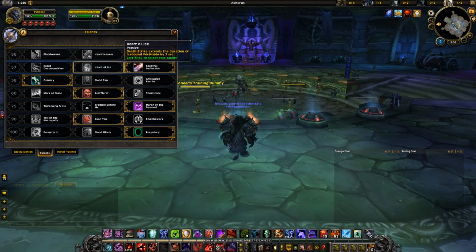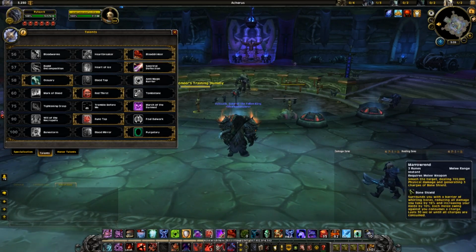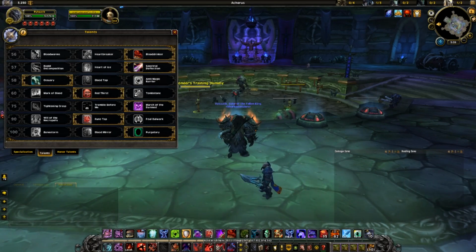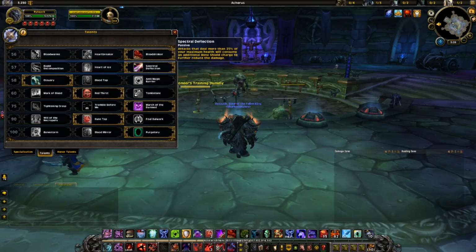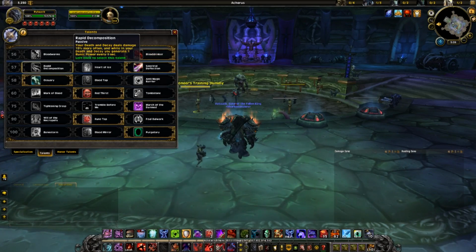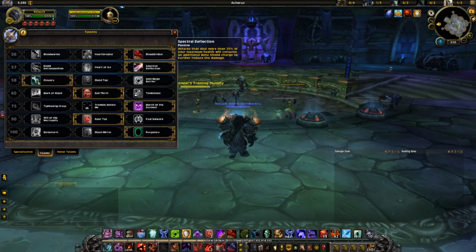If you're looking for the immortality build, I'm going to recommend the Spectral Deflection talent. This is if you're going pure immortality, which is what I'm doing. Attacks that deal more than 25% of your maximum health, giant melees, whatever, will consume an additional Bone Shield charge to further reduce the damage. So instead of using one of these charges, it's using 2, and it's going to reduce it down even more than if you just use the 1. So if you're looking for damage, I recommend Rapid. If you're looking for pure immortality, I recommend this.